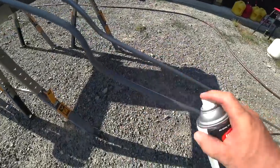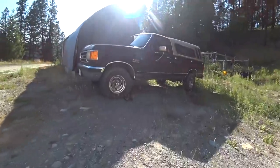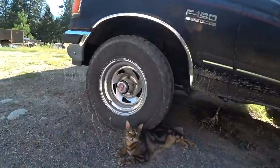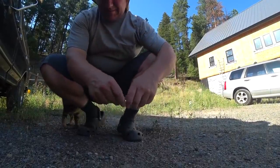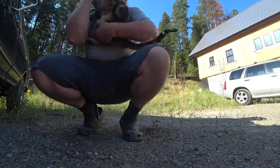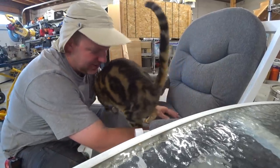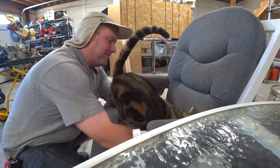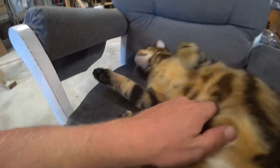Bugaboo. What are you doing? Aren't you roasting? How are you not roasting, dude? It's like 100 billion degrees out here. Yeah, practically live on the sun. Come here. I can't pet you behind me, I have to pet you in front of me. Come here, it's cooler in here, you silly goose. You don't have to be out in the 100 degree sun. Yeah, that's a happy cat. Bugfish, are you a happy cat?